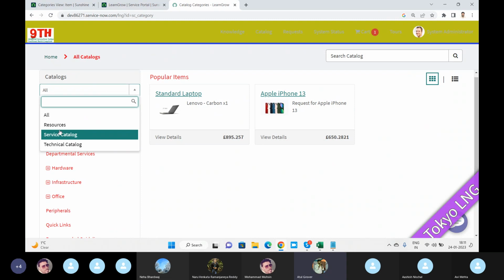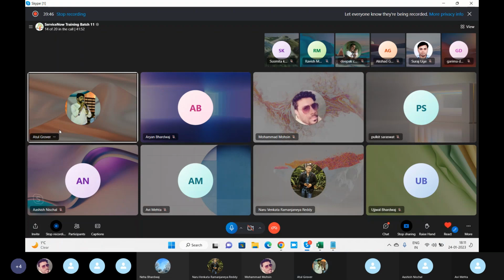But we already created the categories now. Why do you need a catalog item? No, the format will be catalog, category, and then the category's catalog item, right? My question is why? Why, in the sense that if I need to order anything, I will open the order book and I need to find the item, right? Which item I need to order. What do you think, Deepak or Ravish or Suraj? Is Venkat right or not?